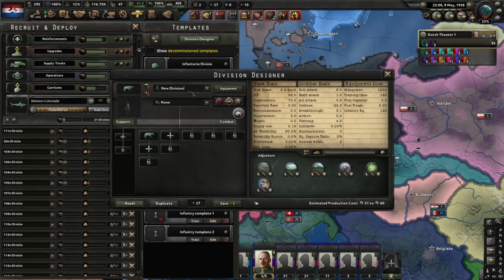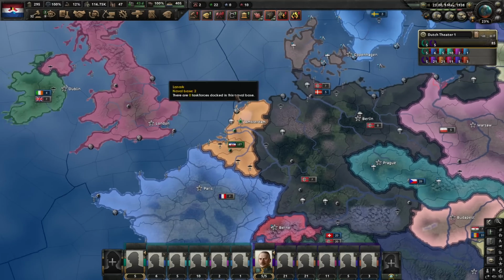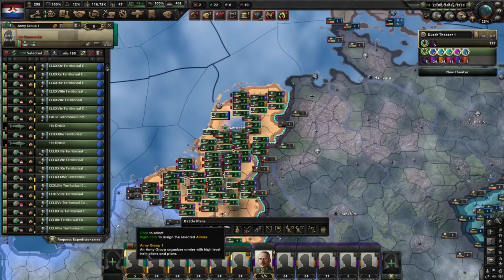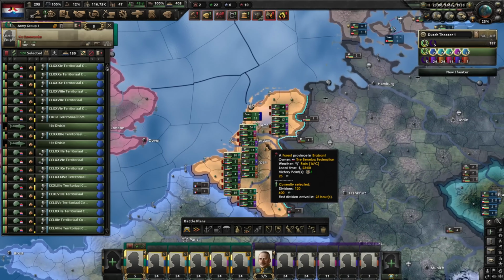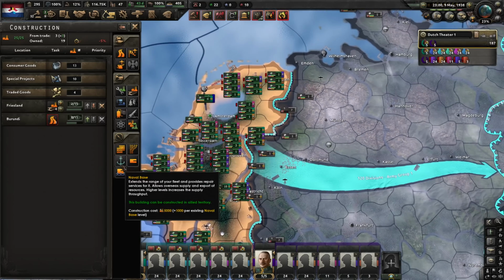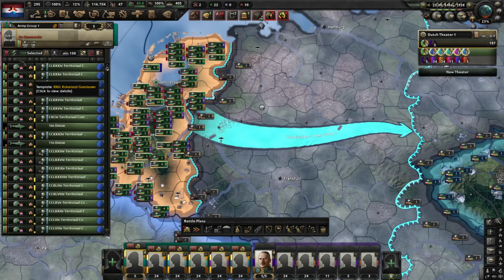Just 1 cavalry. And prioritize garrisons. Now, how many armies do we actually want to field? 2 full army groups seems like too much. Maybe it isn't. Anyways, 1 full army group will be guarding our border here. Do exercise, please. I don't even need to build forts. I could, but I don't need to. Let's build level 1s. With such huge amounts of troops, that's not really necessary.